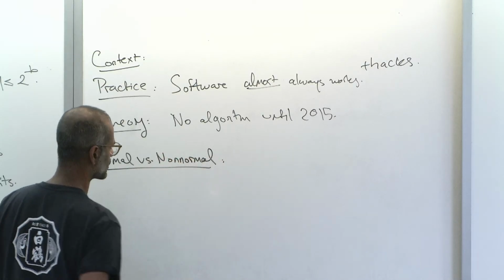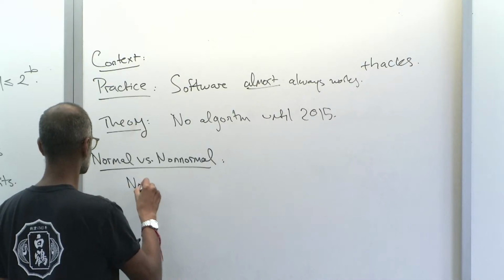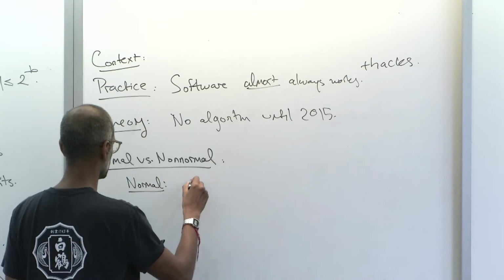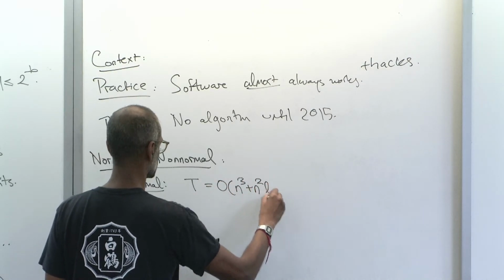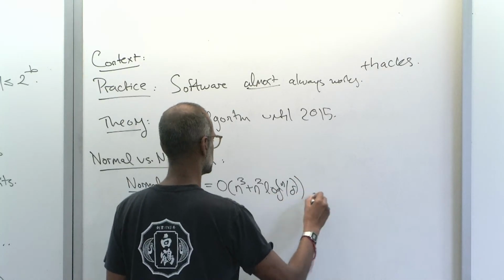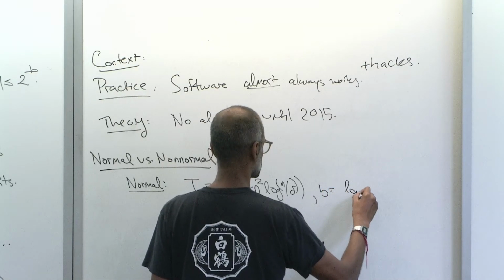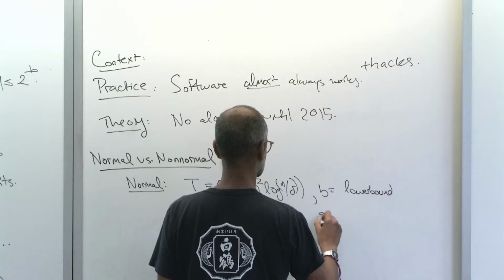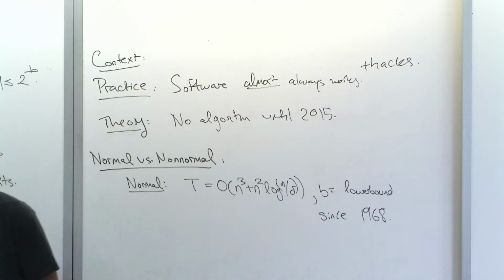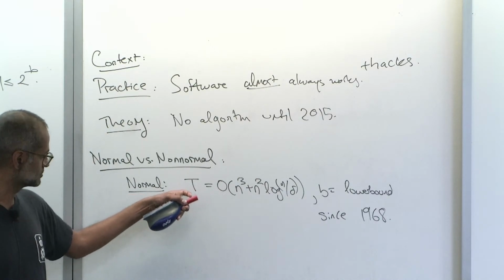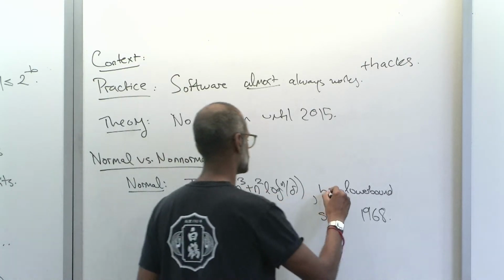So as Mark told us yesterday, a normal matrix is one with orthonormal eigenvectors. And for normal matrices, we have known that we can get T equals order n cubed plus n squared log n over delta, and B equals more or less this lower bound. So B equals lower bound since, I'd say, 1968. The result of Wilkinson showing that there's an algorithm that for Hermitian matrices gets this convergence rate, and it's very numerically stable. It more or less meets the lower bound.